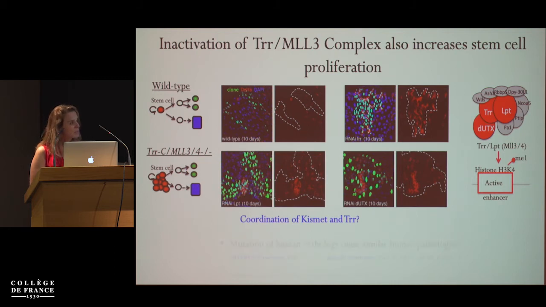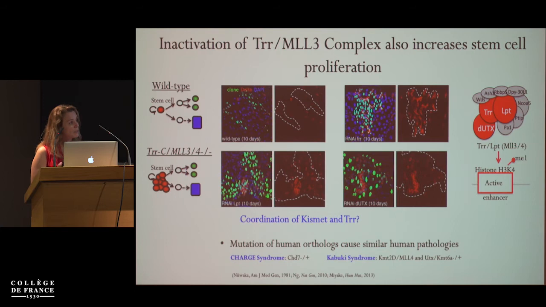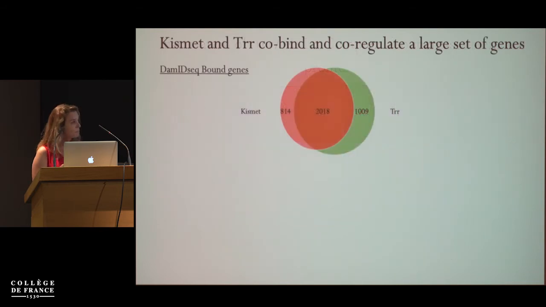And this was interesting given some of what we know about the human pathologies associated with inactivation of components of MLL3/4. There are several components that, when inactivated, are classified as a human syndrome called Kabuki syndrome. Interestingly, this syndrome really has a lot of clinical overlap with that of CHARGE syndrome, and they're often misdiagnosed in the clinic. So we wondered whether, in flies as well as in humans, they may have similar overlap and be important to regulate some of the critical downstream target genes.